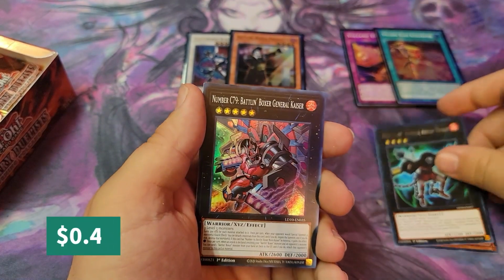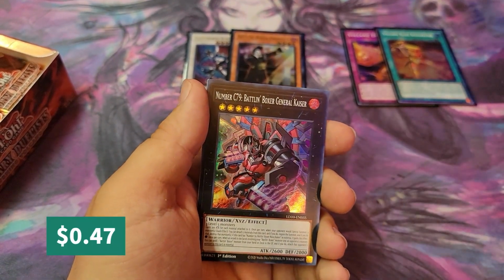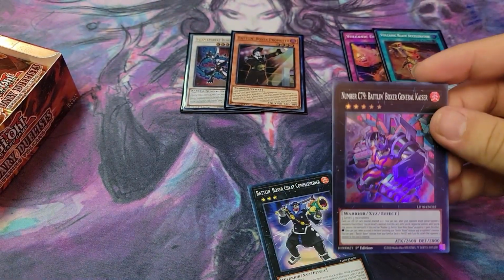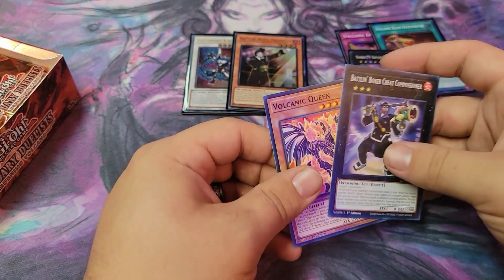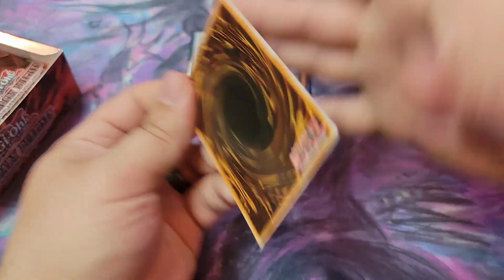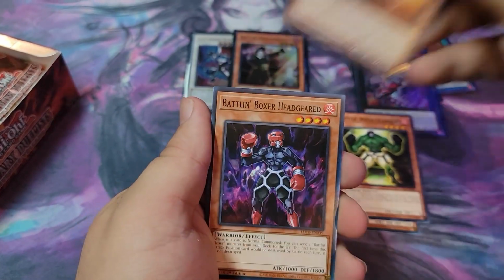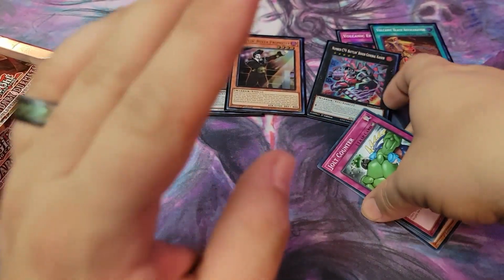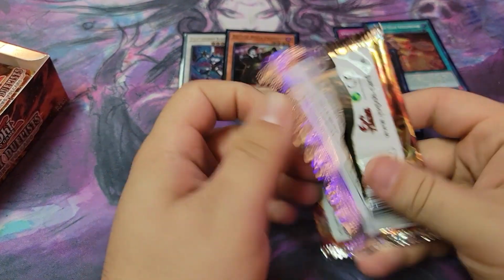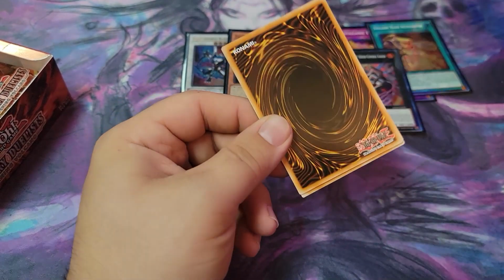Oh, skipping right to that super. So that's another Battle Boxer rare. We go straight to Battle Boxer General Kaiser. So, all right, we're saying that we don't know anything about the Battle Boxers and they're appearing. What's up with that? They're like, hey, check us out, you're gonna play us, maybe. This is a full-on Battle Boxer pack. I'm pretty sure you all saw that. Battle Boxer, Battle Boxer, Battle Boxer, Battle Boxer, and then a Jolt Counter, which is for Battle Boxer, obviously.